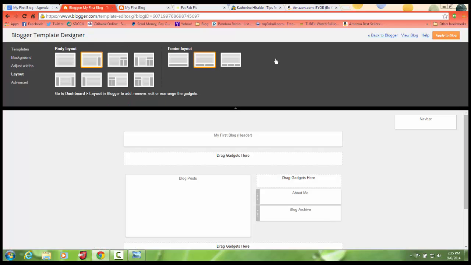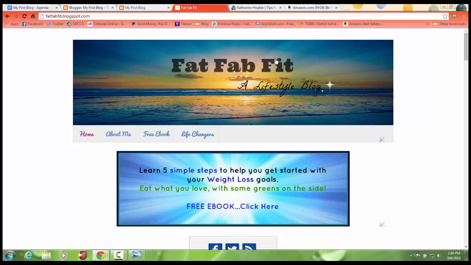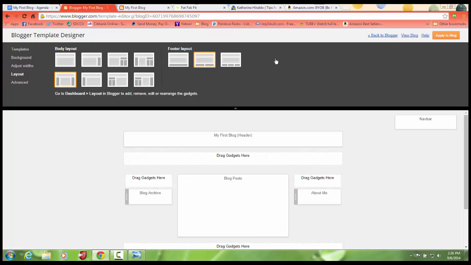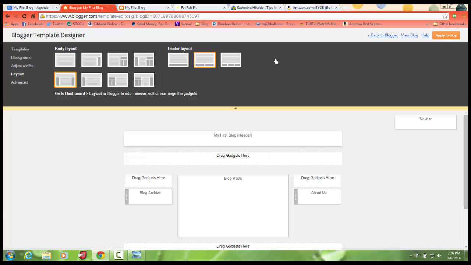First, we're going to go to layout, the layout section, just so that you can see before we go to adjust widths. So this is the body layout. This is what the layout of your blog is. If you noticed on my FabFit blog, I have this layout right here, which has two sidebars, one on the left and one on the right.